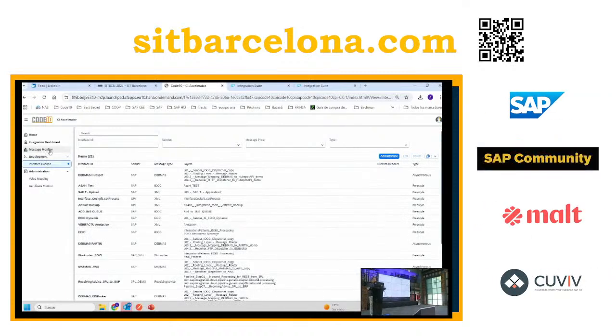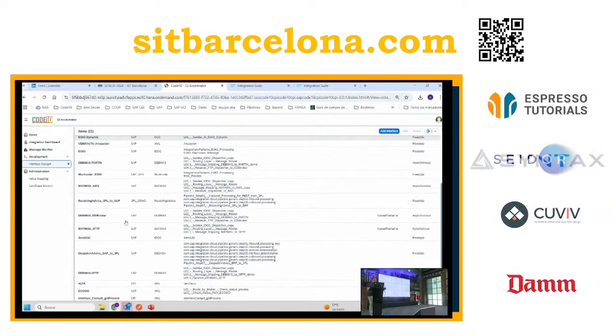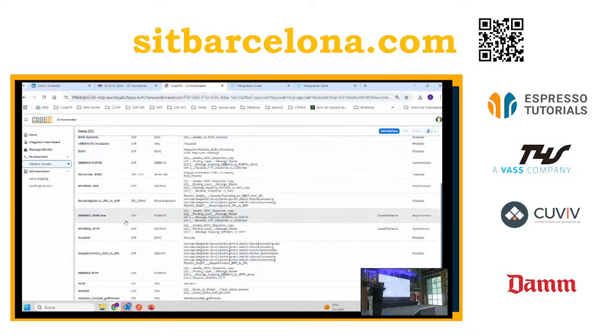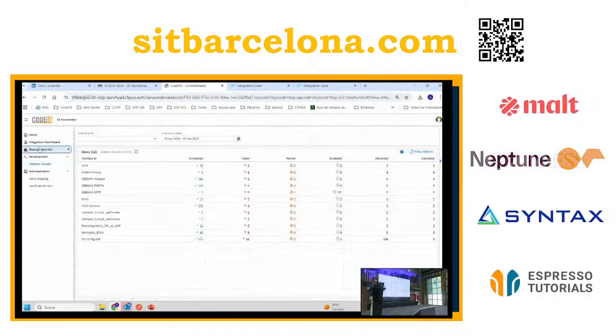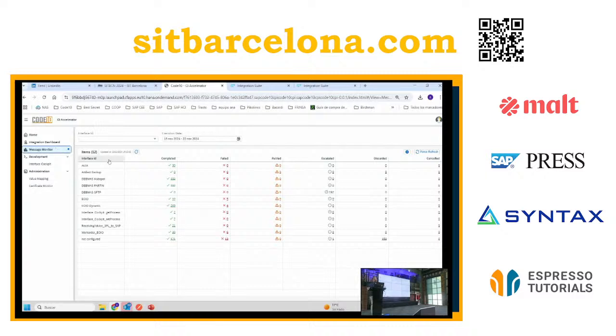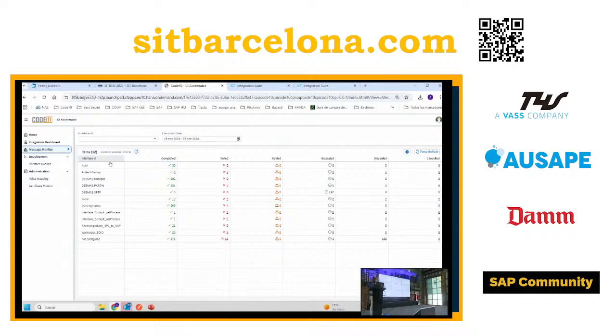Okay. I screwed it up again. I'm sorry for the team. This works perfectly. So if you select the iFlows, I tried to go for an example with 6 steps, and I made a mistake with one of the steps.